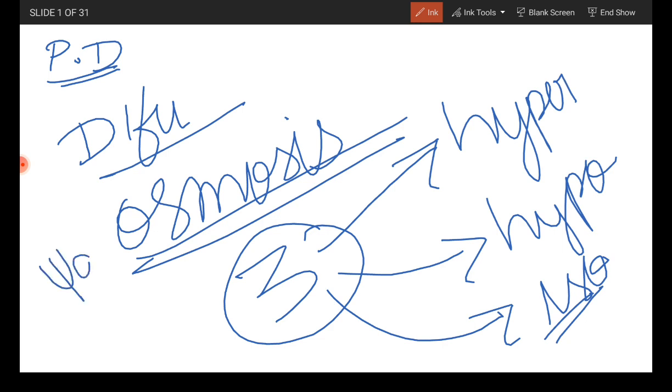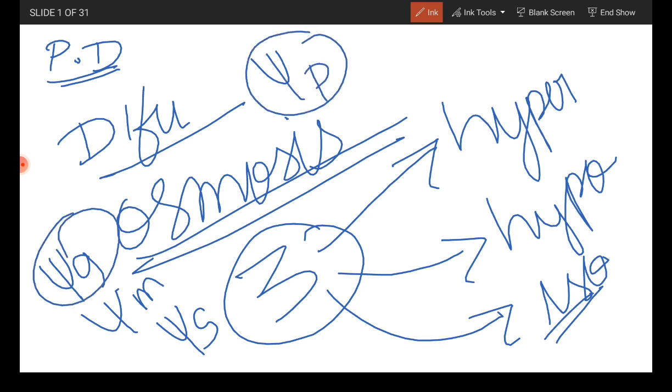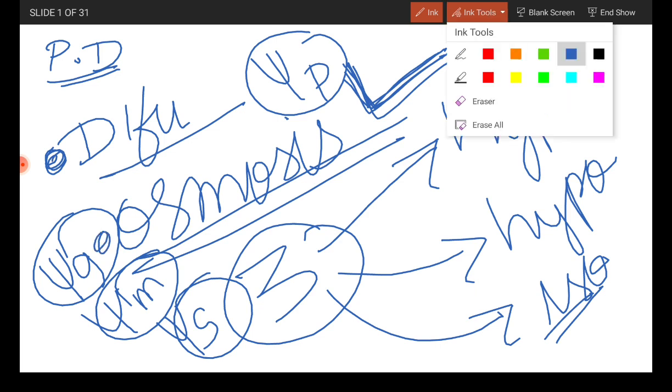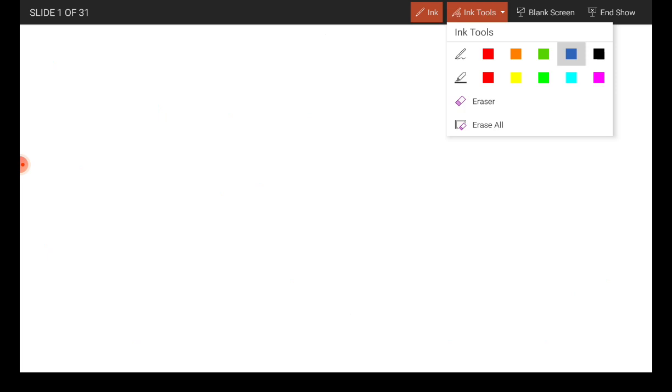And then we are also going to see what is gravitational potential, what is matrix potential, what is osmotic, that is solute potential, what is pressure potential, and how these four are interrelated, how they help in the growth and survival of plants. These are the things that we are going to see in this video. These are basic terminologies for any person from a life science background to understand.